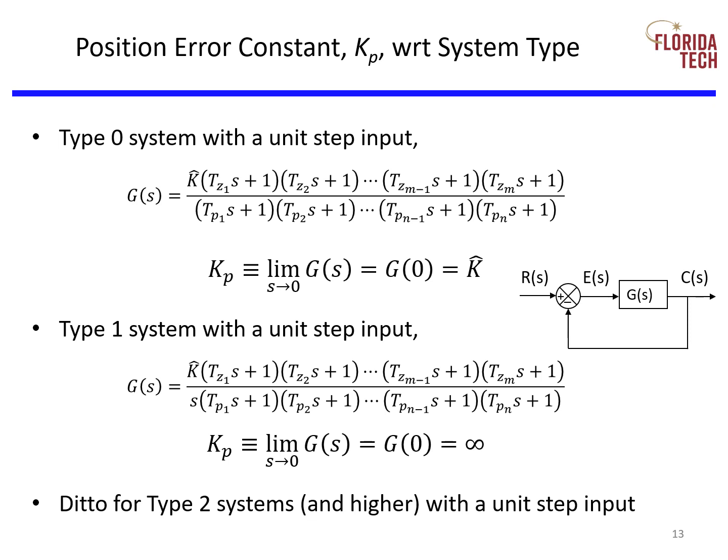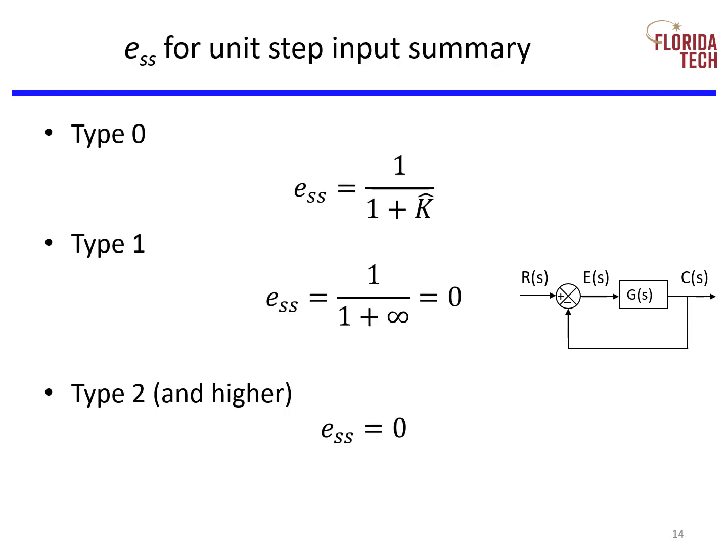Is Kp equaling infinity a bad thing? Well, it depends where Kp is in a function. For the steady state error function, Kp is in the denominator. So, large or infinite Kp is a good thing. In fact, infinite Kp results in 0 steady state error. That is for unit step inputs. Kp will be the appropriate error constant for all step inputs.